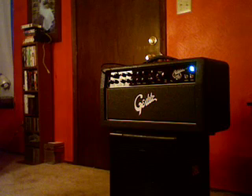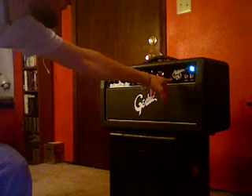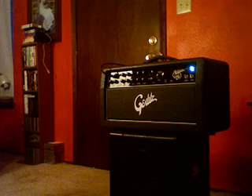This one right here — if anybody has information — says 'Trey' in script right on the faceplate. On the back, next to the serial number, it says it has the Trey Plus mod, and it's dated to have that mod on the same day it was built, so I'm guessing that it was a factory modification. If anybody has any info on that, please let me know because I can't find any, and I'd be super grateful to know what you know.